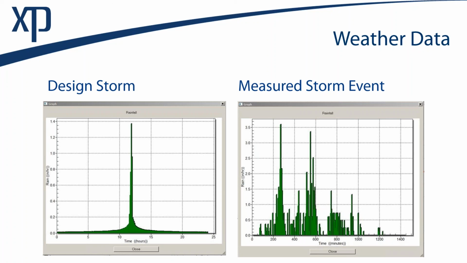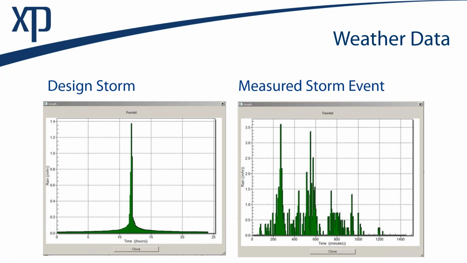It's especially important in my mind to be accurate in dealing with sanitary systems that accept rainfall derived inflow or infiltration, because that infiltration occurs over time. It has a max, a peak, and then a recession period. Well, it could be a significant amount of time between the time the rain hits the ground and I actually see the additional flow in my network. And we'll talk a little bit more about that.